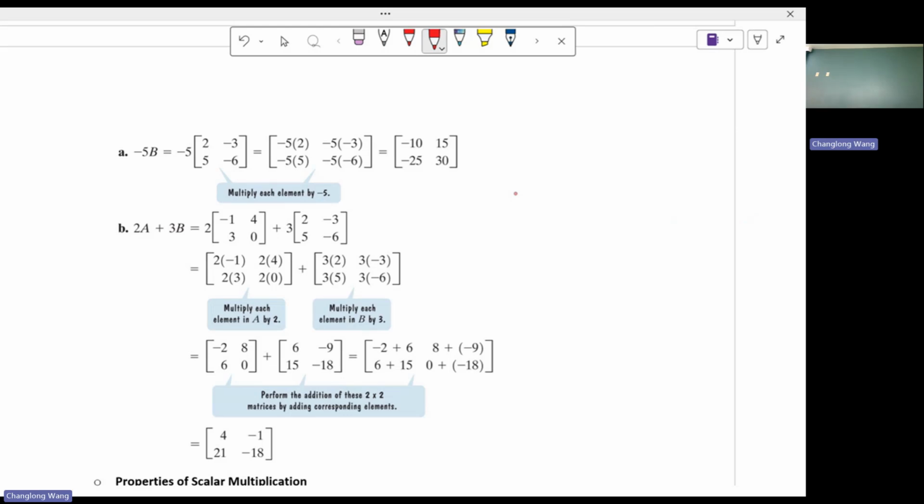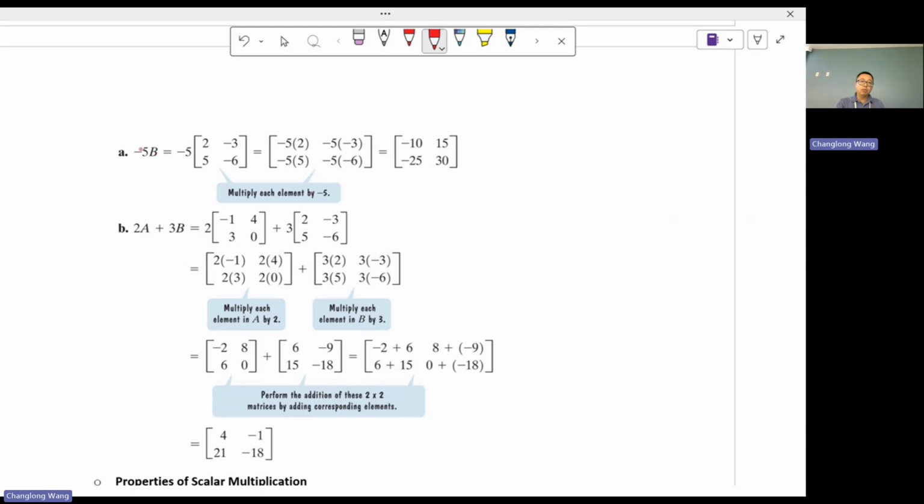Because how could you say a matrix is as simple as 5, even though later on you're going to specify more elements? So you're going to say, I have a matrix A. You may wonder, so what is matrix A? Hold on a second. Let me show you all the entries in the matrix A, because it's not just one number. So exactly. So -5 right next to the B.